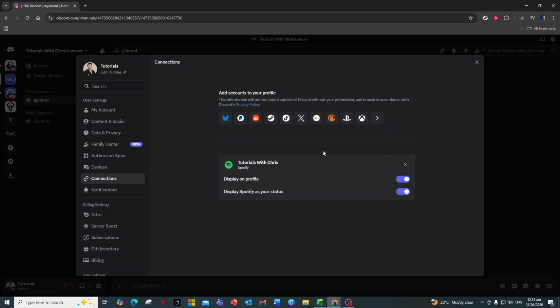Once you approve the connection, you'll be taken back to Discord automatically, or you can switch back to your Discord window. On the Connections page, you should now see your Instagram account listed. From here, you can choose whether or not to display your Instagram on your Discord profile, and in some cases, whether it shows up on specific servers that support profile connections. And that's it. You've successfully connected your Instagram to your Discord account, making it easier to share your social presence across both platforms.